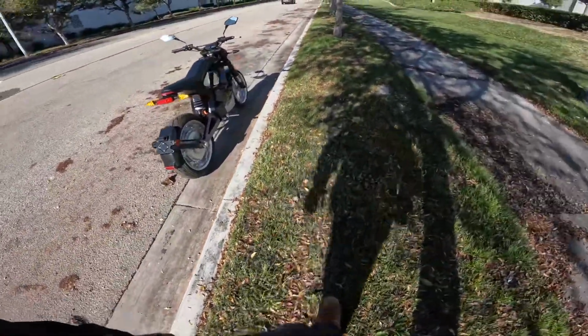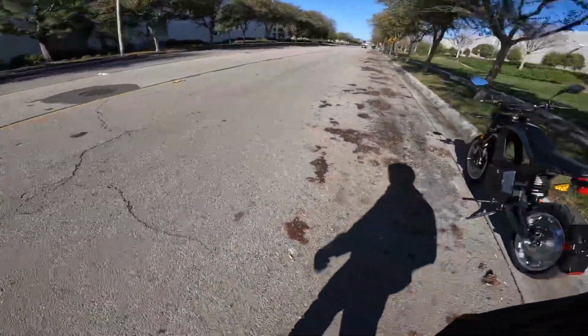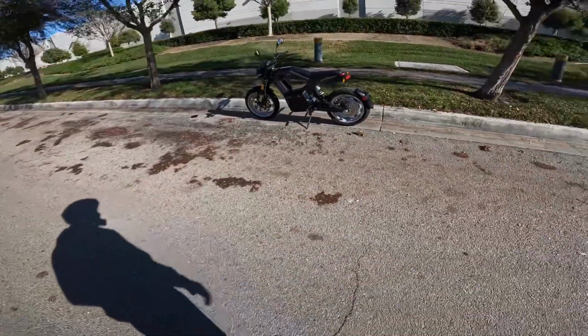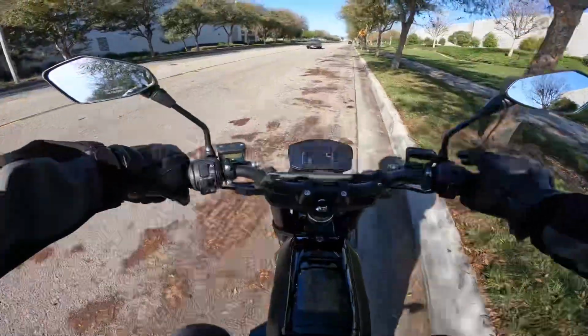So we're gonna take it for the first ride right now. I'm heading back to work. Came home to pick it up. Was delivered in a big semi truck. So yeah, let's take it for its first ride. Here we go.